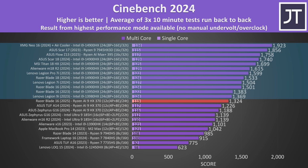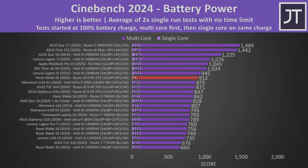It's only clearly beaten by laptops with more cores and threads, whether those be Intel or AMD based. And this includes last year's Blade, which had more raw CPU power. Performance lowers if we unplug the charger and instead run off of battery power, as it's limited to balanced mode. There's quite a big dip in single-core performance, which isn't something we usually see from laptops with this or most other AMD processors. But multi-core performance is still higher.